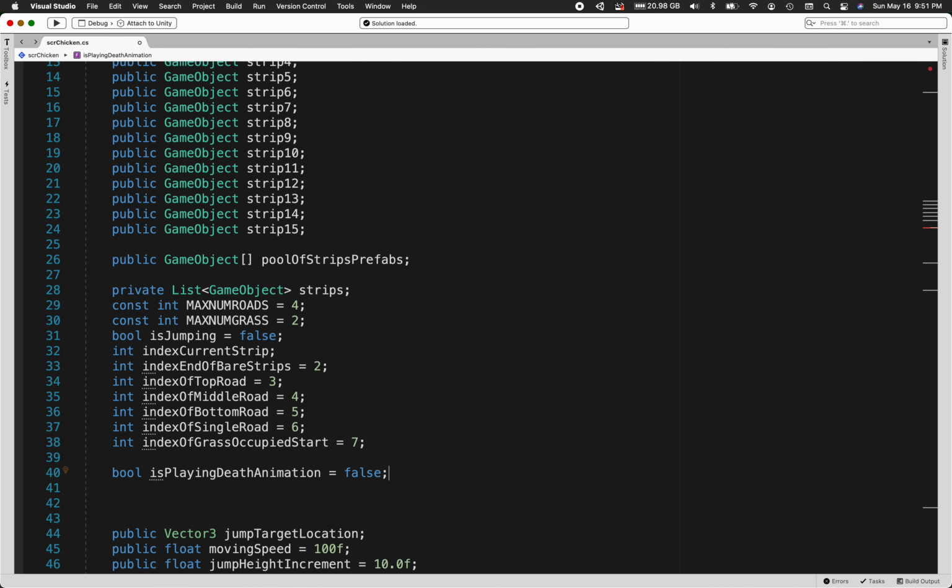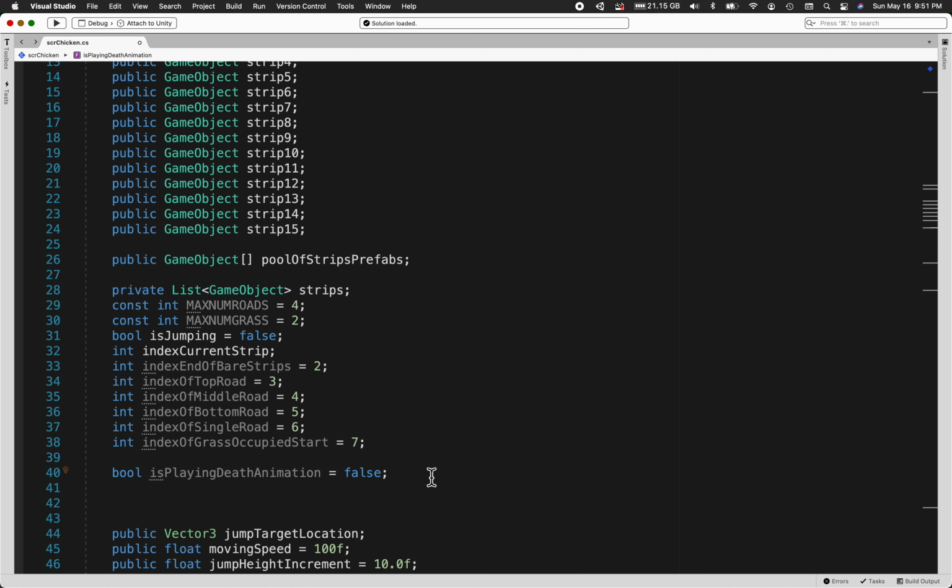And of course, since we're beginning the game, we'll set that to false. But while it's going through this process, we can't move the chicken anymore. So if we click the mouse, or press the keys on the keyboard, it should no longer be able to move as long as you are playing the death animation, or as long as you're dead. So that's why I'm creating this. And in the future, we'll take a look at how this works out.